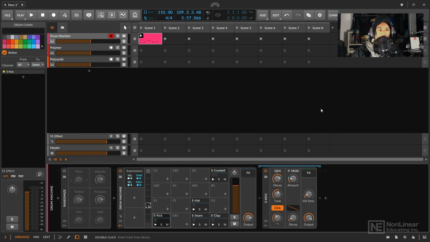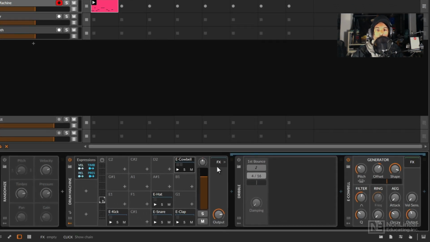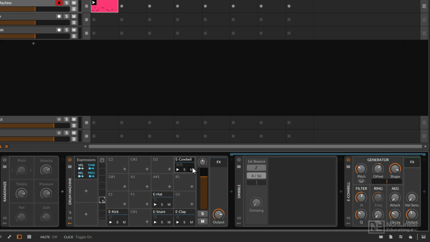All right, now the next note effect I want to look at is one called Dribble, which is pretty cool. I mean, all of these are really cool and quite interesting to have available in a DAW like this. So I've added a cowbell sound because everyone needs more cowbell. I've got my cowbell in a drum machine here, and I haven't added a note or anything yet because before I actually play something or put something in the clip, I want to explore what Dribble can add to my performance. So let me play a note on my keyboard.